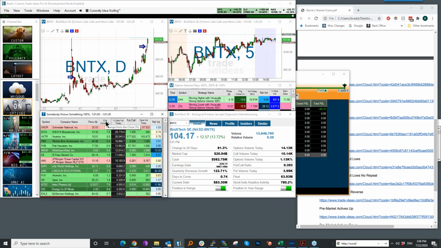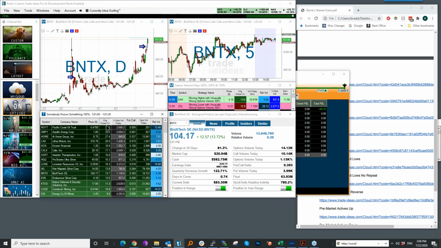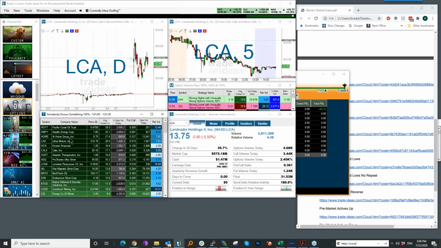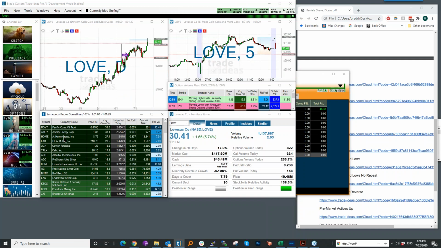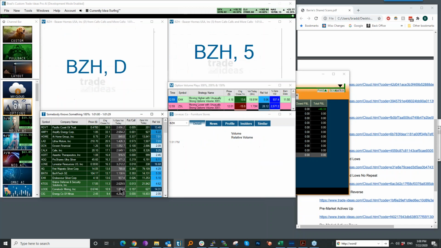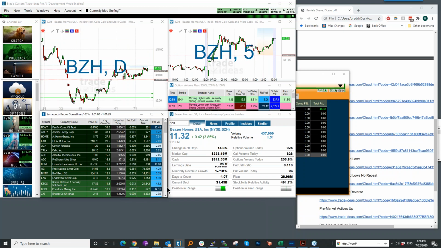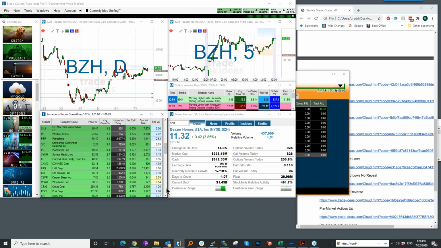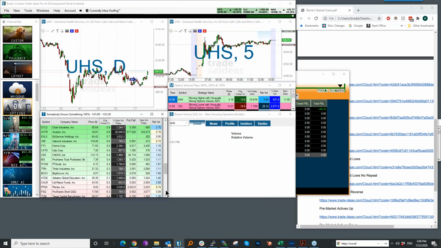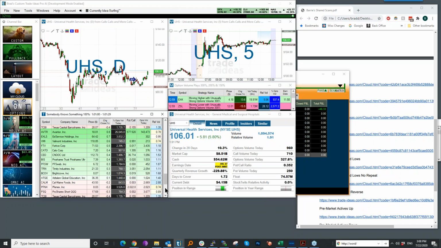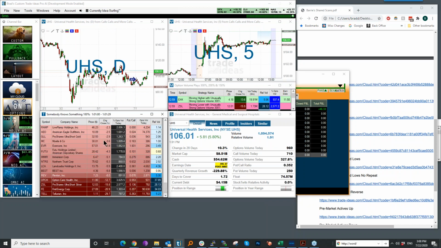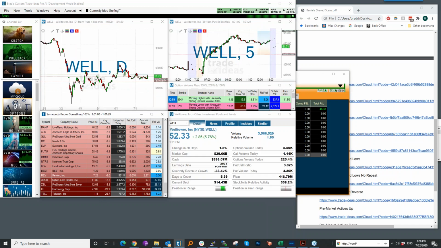So no matter what I sort on, if I change this to change percent, I can still be assured, even though I'm looking at all the stocks that have moved the most today to the upside, every one of these symbols right here in this window is still one that's done really nice options volume today. And you can see that right here. So no matter whether it's up or down, they've all done really nice options volume. So that's kind of how you would use a top list, and check out that channel for more on that.